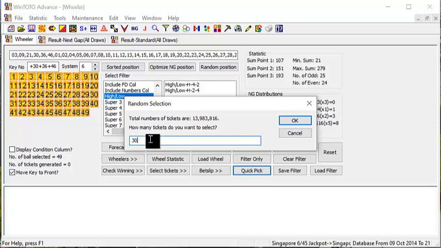But when I say budget, let me emphasize one more time. When I say budget, it means that you really cater for this. In other words, if you win, good, great, congratulations. If you did not, it doesn't affect you. You're disappointed only for a short while. I repeat, a short while means a few minutes, or 2 hours. But when it comes to sleeping, you're able to sleep. The next day, you're able to walk, and not walking around like a zombie. If you're walking around like a zombie, it means $30 is really out of your range. You should lower it. Right. So please keep that in mind. Be a responsible player. So once decided on that, click OK.